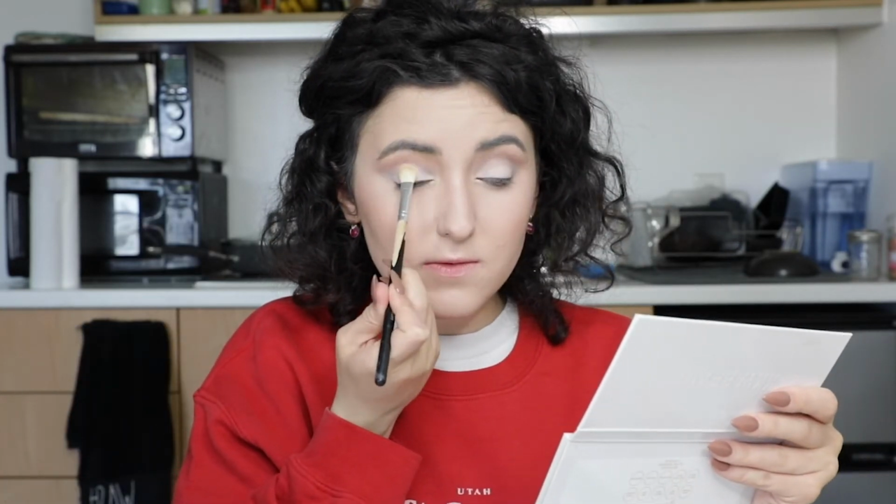I'm gonna add a little bit more white to my center since through the blending process it did get a little bit removed. From here we are going to jump into the toughest part of the evening, and that is going to be doing the eyeliner. I'm not going to be doing much talking throughout this eyeliner, but essentially we're going to be doing a line right here, and then we are going to do a line on the top that's going to connect here at the end.